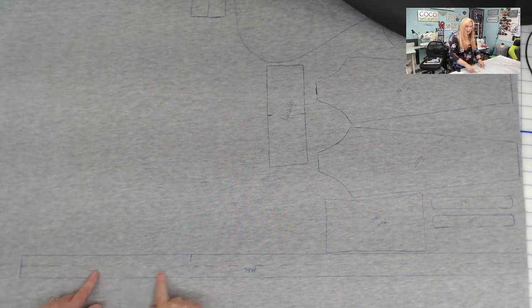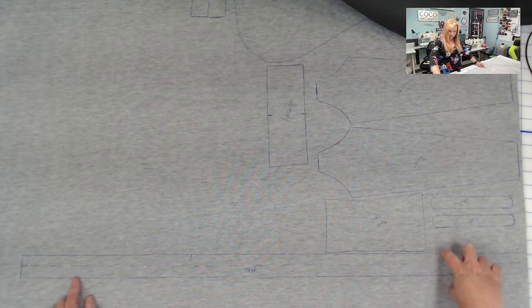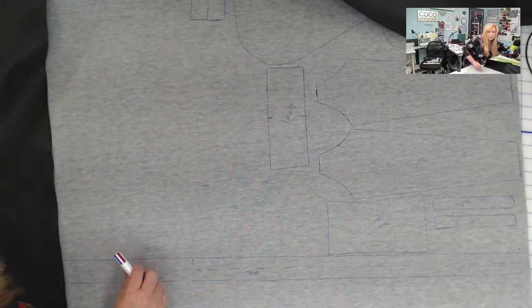Okay, so you can see here, I've drawn out the one strap. Again, mine isn't as wide because I am doing it double-sided. You will be doing yours to 3-inch width if you are doing it to the length that it specifies in the pattern. So that is my strap carrier done.